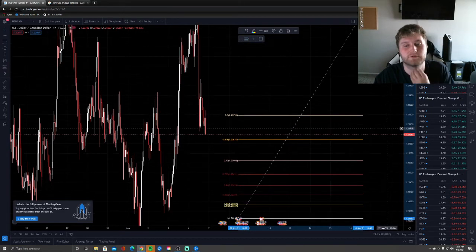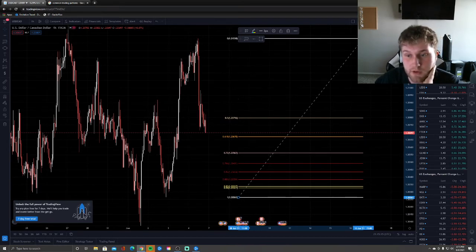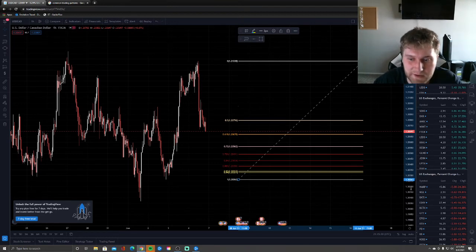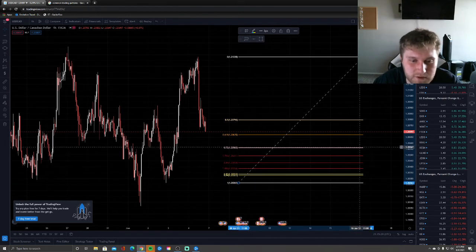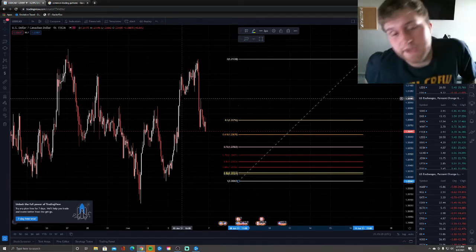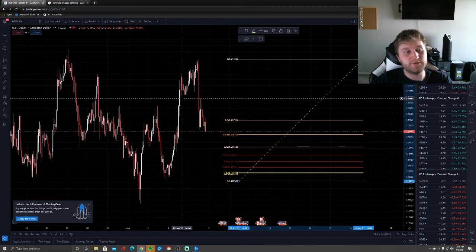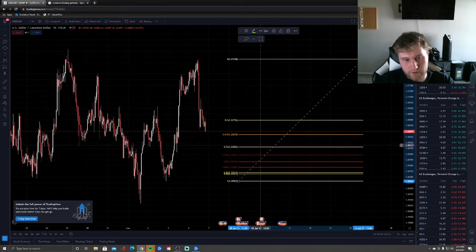We have these levels. What these levels mean is essentially a percentage of a retracement, which is nothing too crazy. It's numbers, you don't need to know how to count, you just need to know how to look at these levels. So we have our 0.5 level and our 0.618 level. I usually do not trade off that. Sometimes it is respected during the market, but retail happens to trade off that area, so I usually do not trade those. That's why I have them in a lighter color. Kind of ignore it.